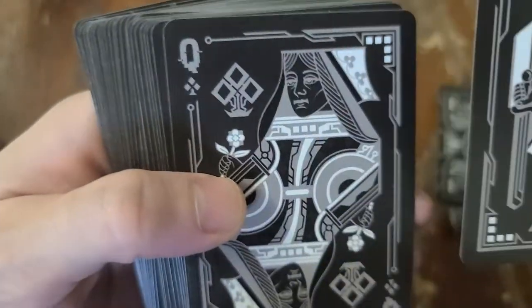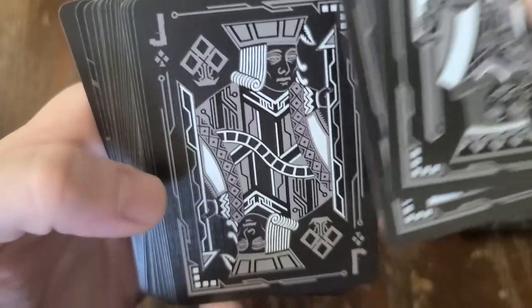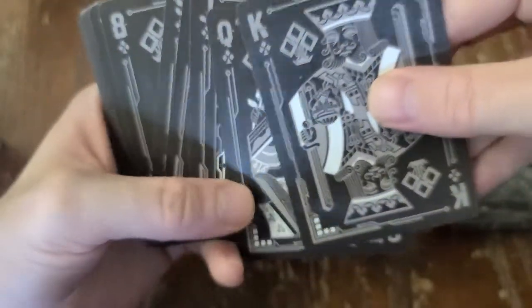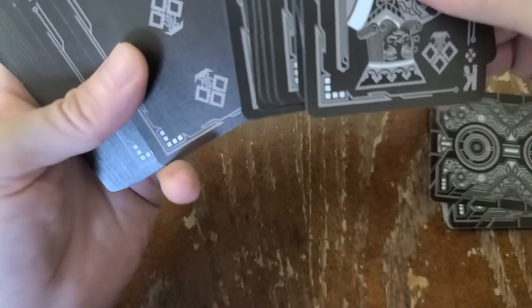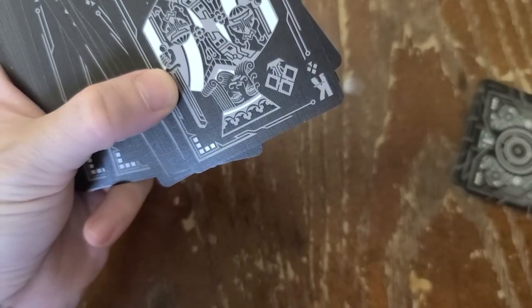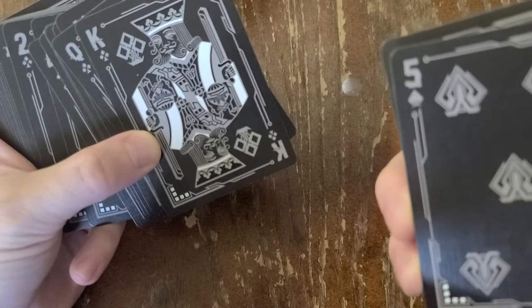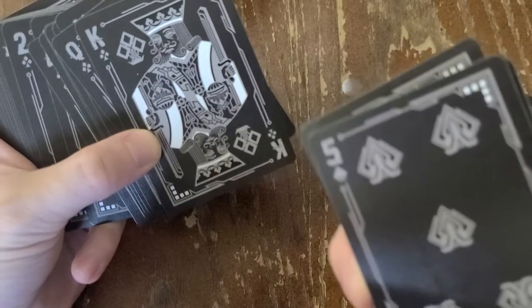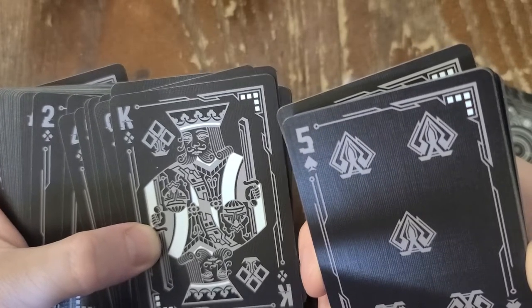Slickery cards, guys. Cards are slick when they get brand new like this. There's your king. Your queen. And your jack of clubs, I do want to say. Is this spades? This is interesting. Hold on. It's kind of hard to tell. I don't know, folks. What do you think? Yeah, those are spades. Okay, yeah, spades, clubs.